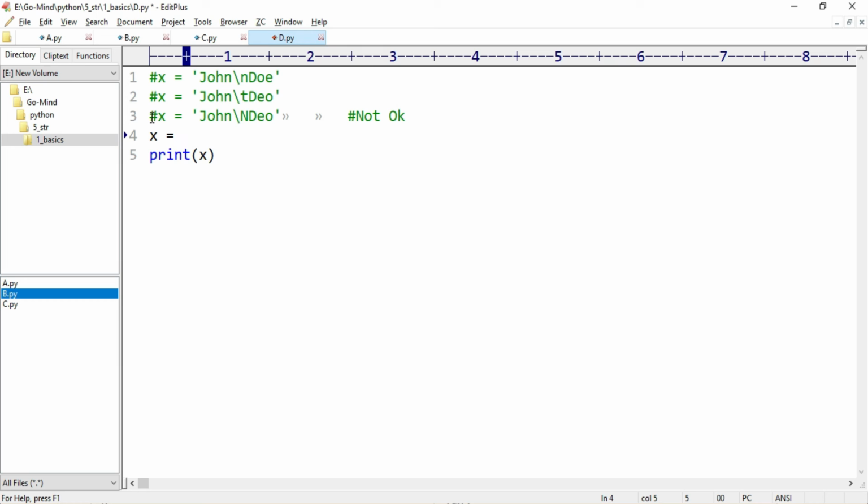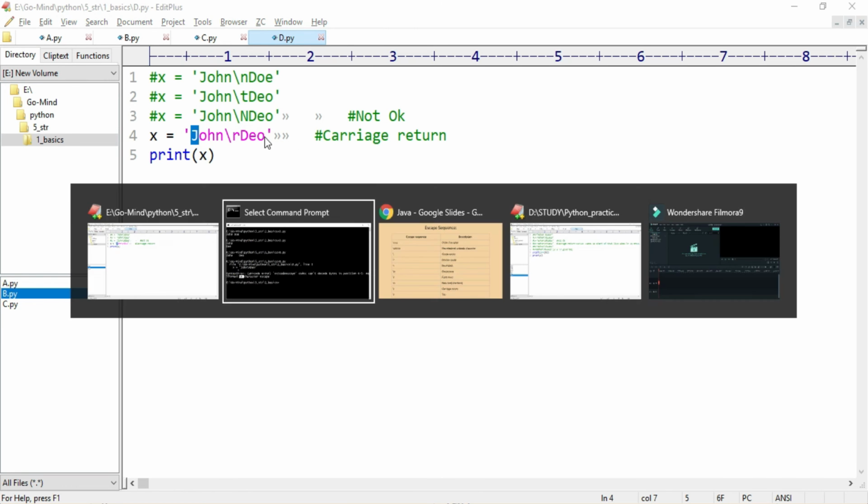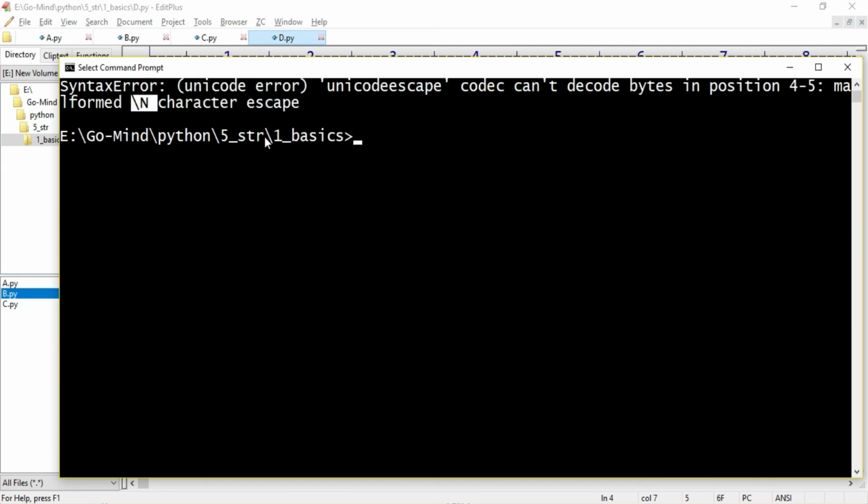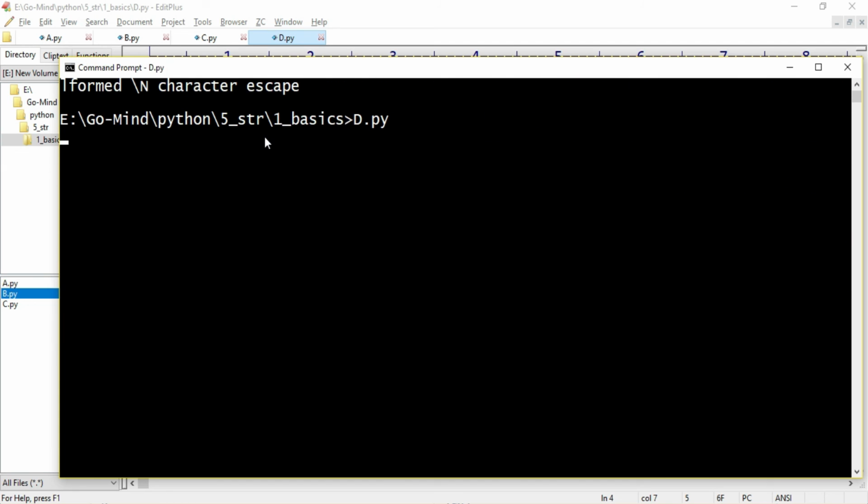Now we will see slash r. Slash r is used for carriage return. It means when slash r is encountered, the cursor will position at the very beginning of the console. So let's see, d.py.